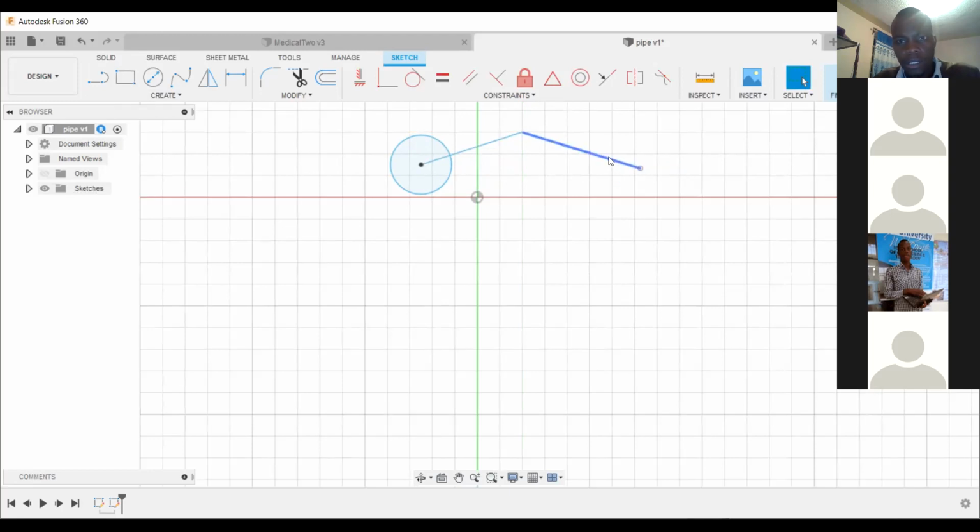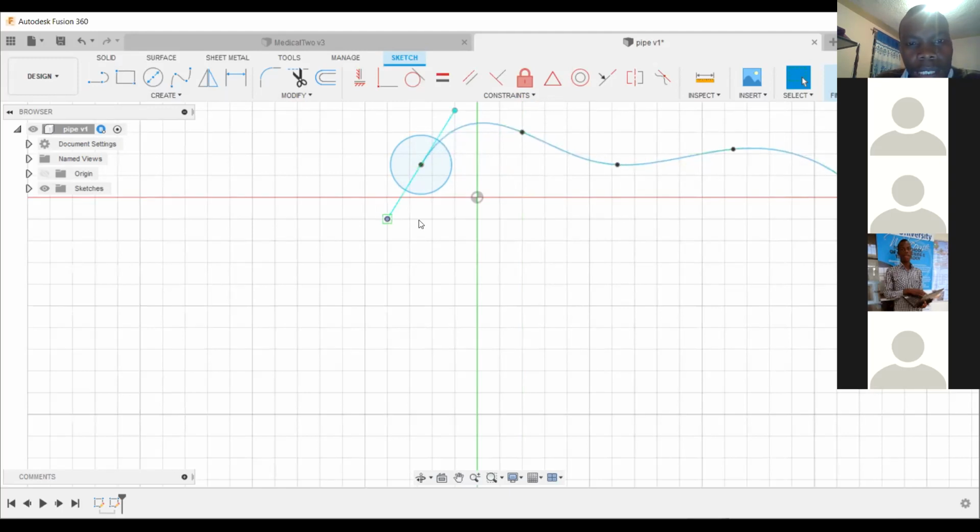Let me draw it not so straight, but a spline. And this spline, you can play around with it. If you want it to be stretched like that, you can play around with it.